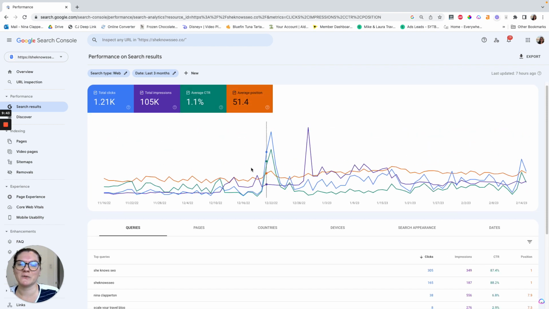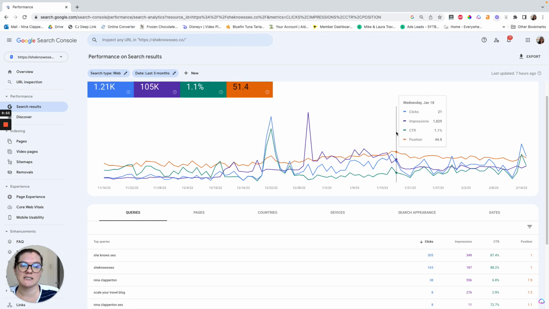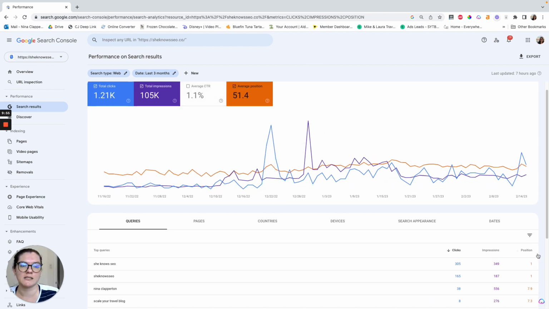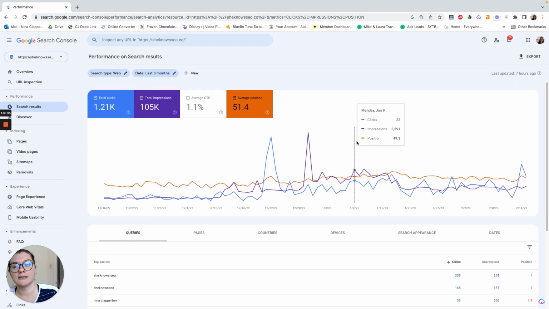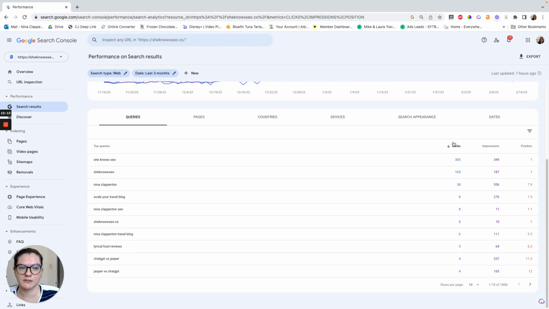So if you click on these though, you will add these bars to the graph and you can see they all have a similar trend. Position is just the only thing that's going to be a little bit flatter typically. So you can adjust these, but when you turn them on or off, you'll notice that they appear or disappear down here in the graph. So I usually turn click-through rate off unless I'm auditing specific posts to see how I can improve click-through rate, because even if something's ranking number 1, if I can adjust the title to make it a little bit more clickable, that can get me more people on my site. But the basic thing I usually do is I look at clicks, impressions, and position.